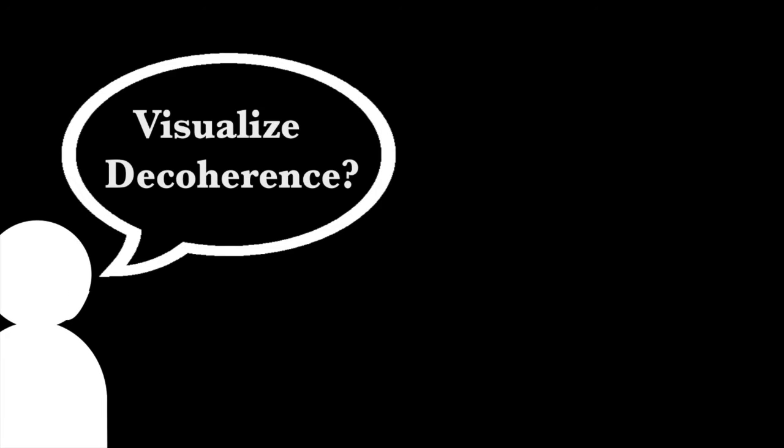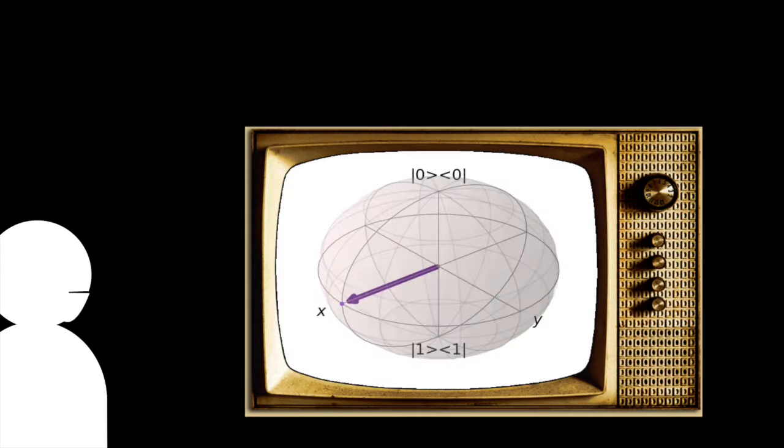Hey, but wait a moment. Is there a way out there to visualize this decoherence happening? Well, yeah. The power of the quantum behavior relies on interference. This requires relative phases between states. Using a Bloch sphere representation, the coherence can be seen as a movement of the density matrix from pure states on the surface to a mixture of classical states in the inside.